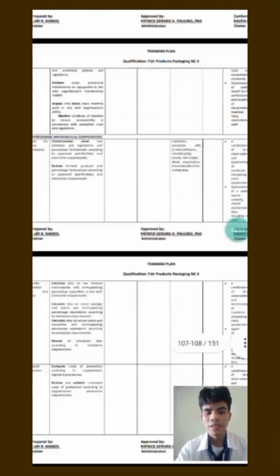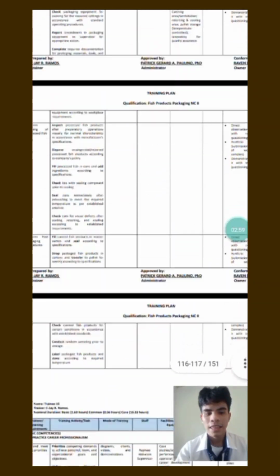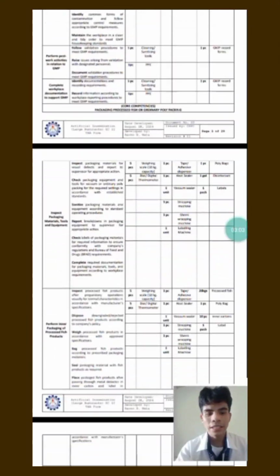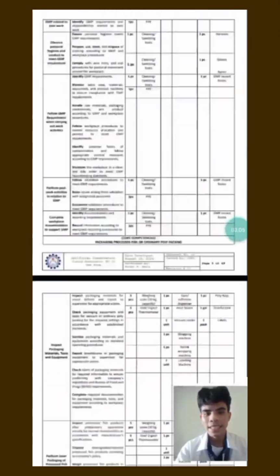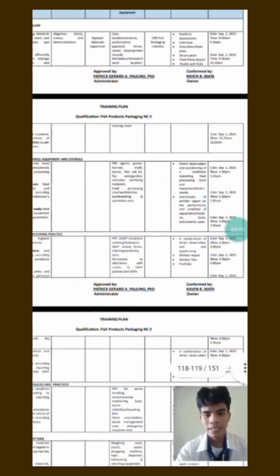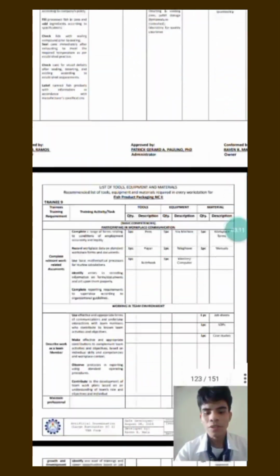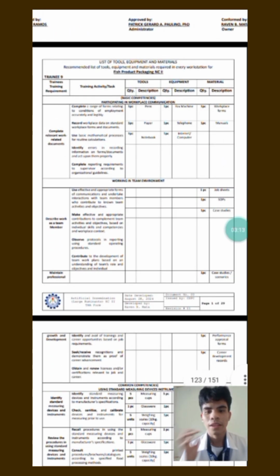The next activity is the training facilities list and schedules. So, if you can see, we have trainee 9.